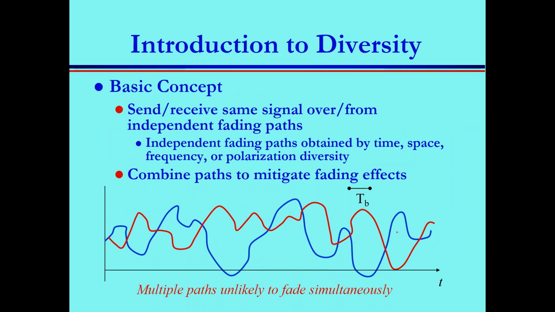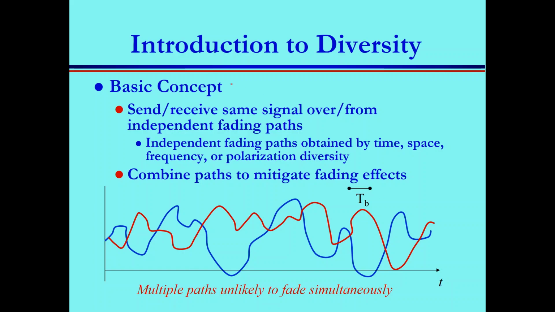So what's the basic concept of diversity? Diversity, as the name implies, most of the names that we come up with in wireless communication are related to the common famous terms we use in practical life. Diversity means sending your signal in a way that you receive it from different sources. You send the same signal, your signal, over independent fading paths, or receive your signal from independent fading paths.